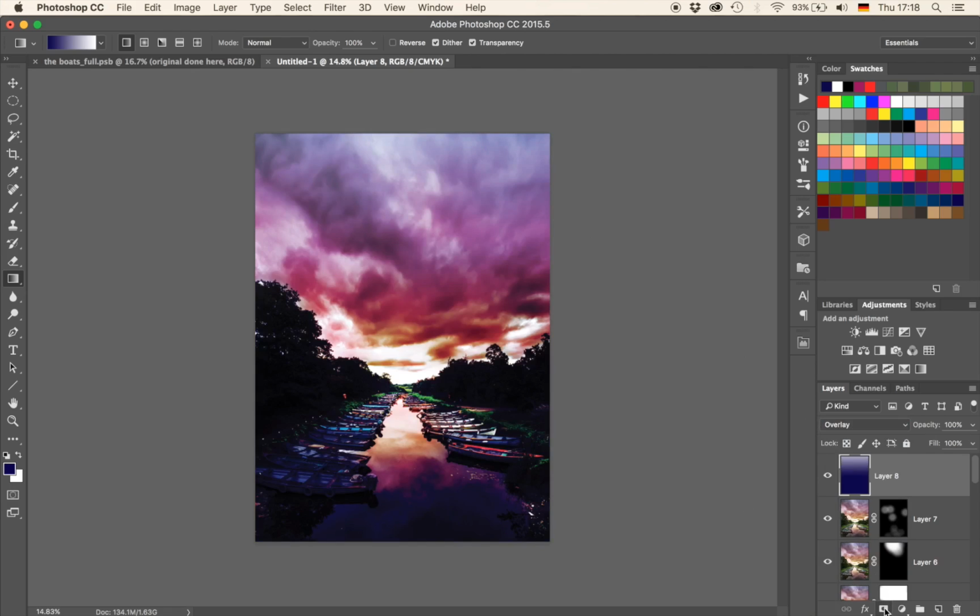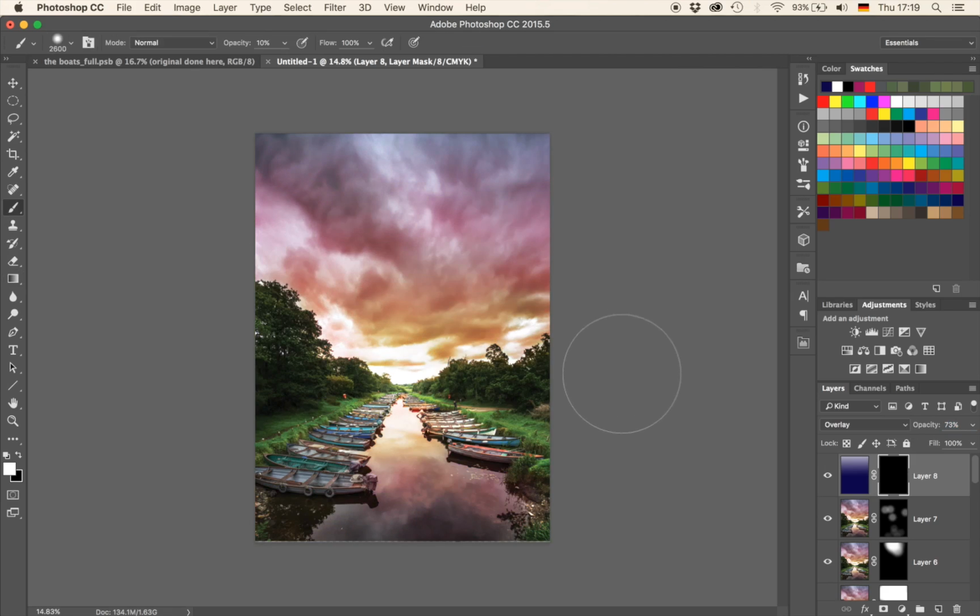So what you can do, again, you create a layer mask, or you can also get down with the opacity to maybe something like this. And with the layer mask selected, I'm going to hit Command-I, get my brush. Okay, with an opacity of say 10%, I carefully bring the blue through wherever I want to have it. Obviously it's going to combine with the other colors on your layer, but that is fine. I kind of like that play of color. Beautiful. Okay, so that's just the thing. You can do whatever you want in Photoshop, whatever you feel like.